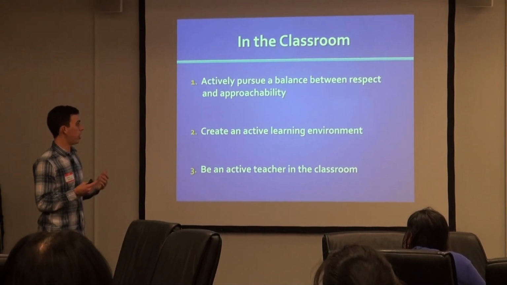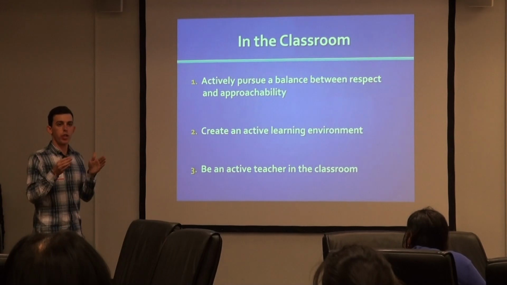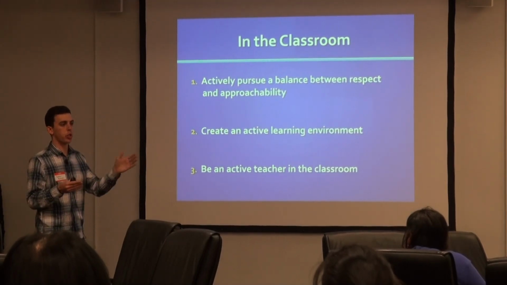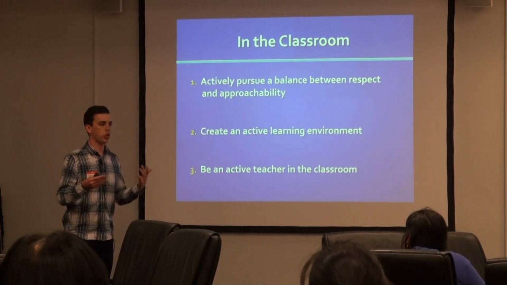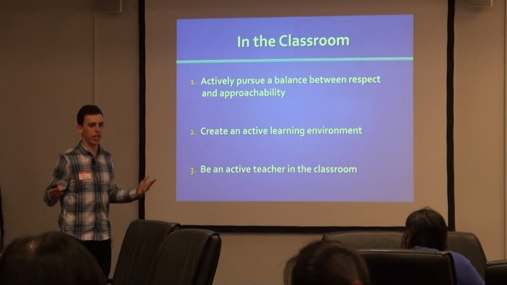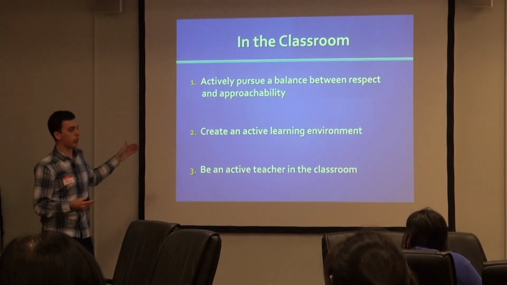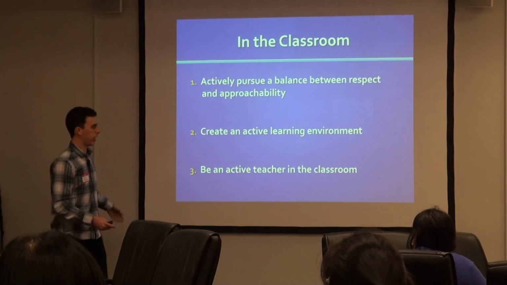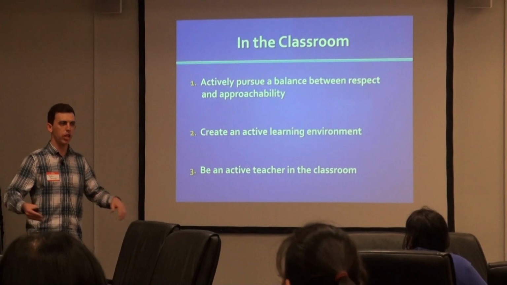And day 1, finding that balance. I want to try and help you find that in between where you're respected by your students and they aren't trying to take advantage of you, but you're also approachable, not just this mean TA that won't let you even do anything in the classroom. And then also create an active learning environment. So not just standing up here and never even turning to the class, never moving around, sitting at the front.